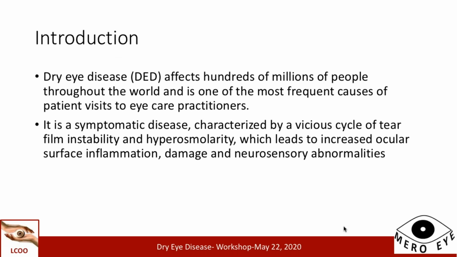So introducing dry eye disease to all of you, we all understand that it affects hundreds of millions of people throughout the world. And it is one of the most frequent causes for patients to visit eye care practitioners. If you're practicing, you would understand how many people, nearly 7 out of 10, come into your practice saying that they have some form of dry eye. Basically, it's a symptomatic disease characterized by a vicious cycle of tear film instability and hyperosmolarity, which leads to increased ocular surface inflammation, damage, and neurosensory abnormalities.